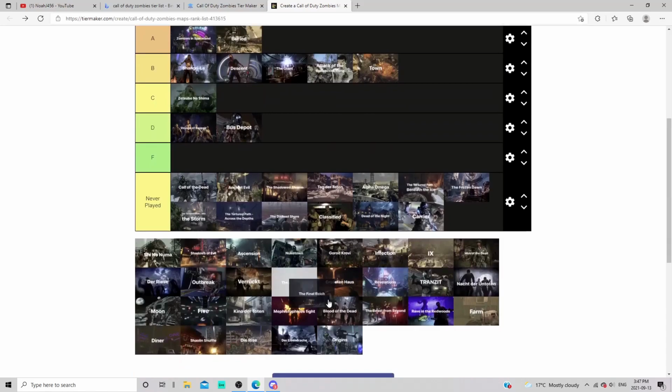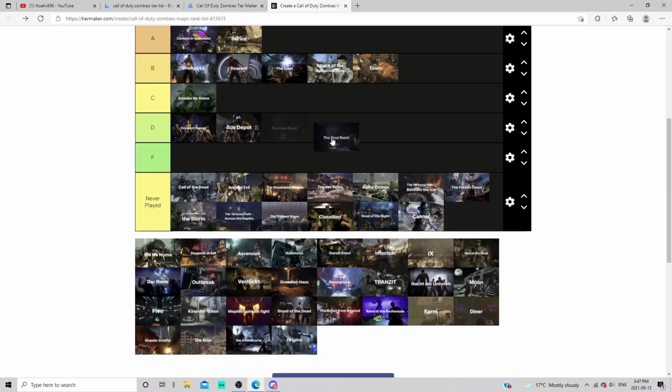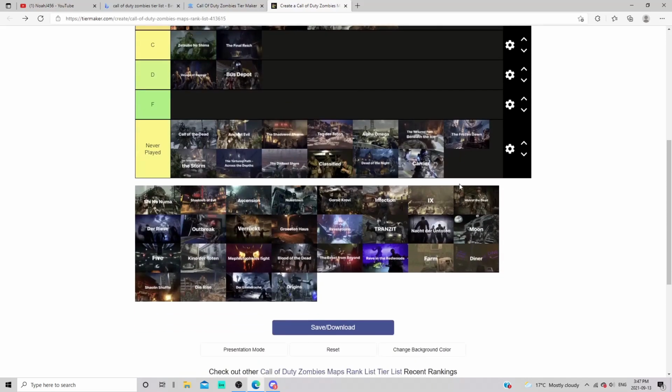Next, the Final Reich. The Final Reich, it was a good way to start World War II zombies. And then it just, like, died. This is gonna go in a C. It was alright. The Wonder Weapon was cool. It was a great introduction, but then it just fell. Dang.